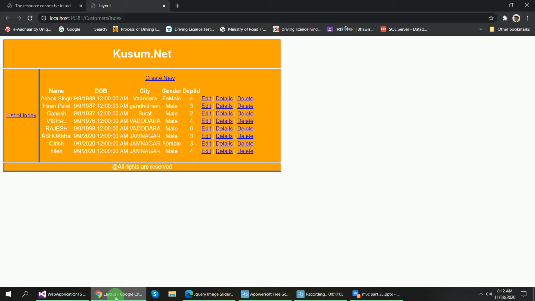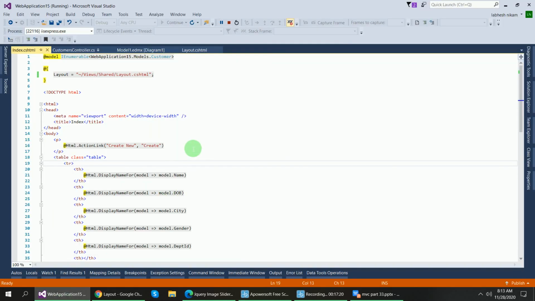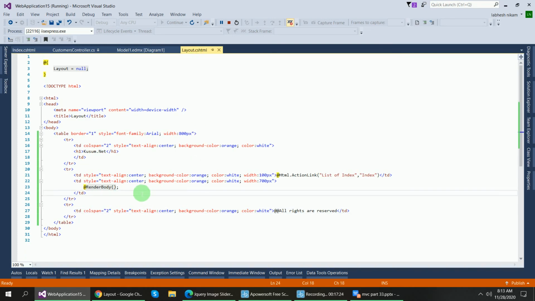Okay, now you can see here all the things whatever I applied in the layout is used here. In this content page I don't need this. So what I will do, I will just go to this layout and remove this background color or style attribute. I will remove this style attribute from here.